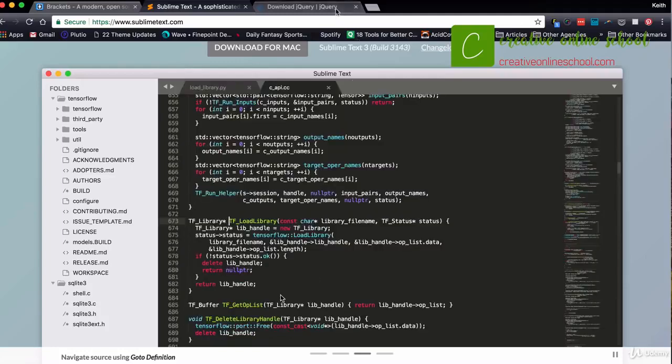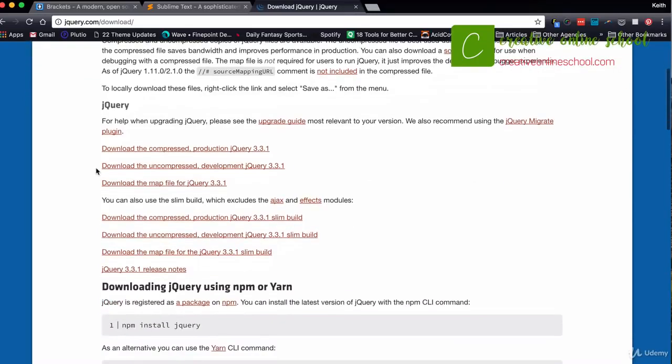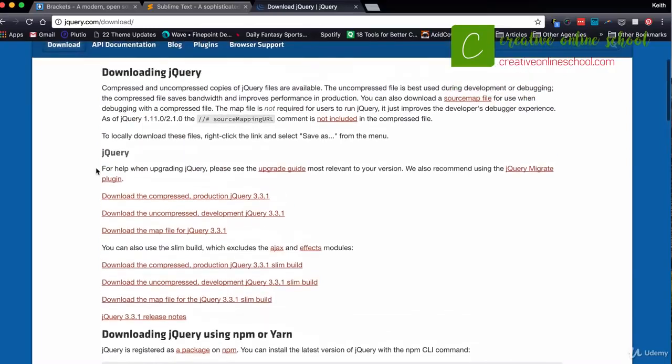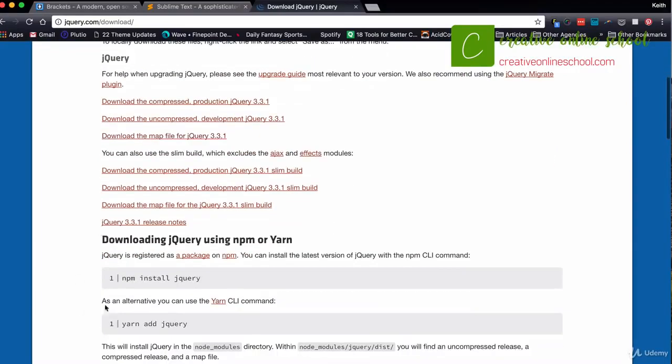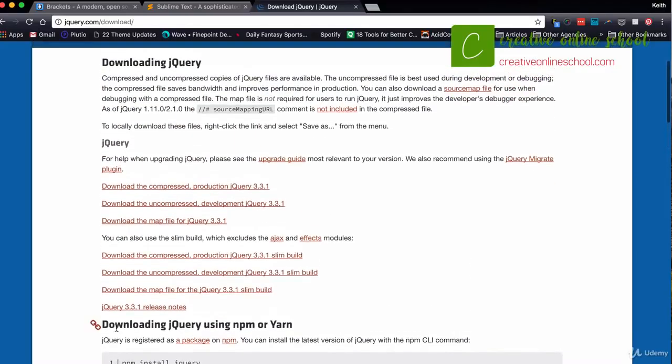So let's go ahead and get started by downloading jQuery. All we need to do is go to the website jQuery.com and go to /download, or you can just click on the download button if you just go to jQuery.com. And here they're going to have the most recent version of jQuery. Similar to Bootstrap, if you've taken that class, you will see that you can install it different ways using the command line and downloading it and linking to it, things like that. What we're going to do for this class is just go ahead and download the most recent version.